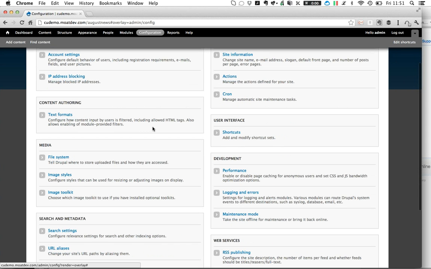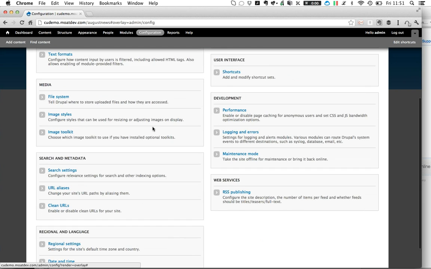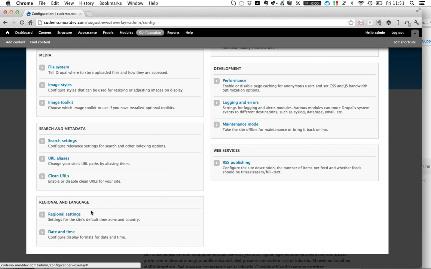I think that the one down the bottom is also what I wanted to show. Drupal is fairly good at catering for regional differences, be that different languages, but also more relevant to, say, Australia, time formats, currency formats, time zone, things like that, which quite often can be very American-centric, but can make a difference to people visiting your site if all the dates are around the American way, etc.